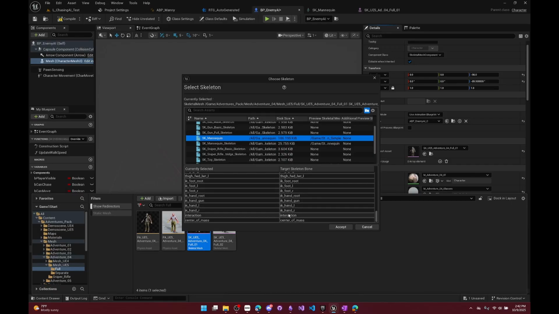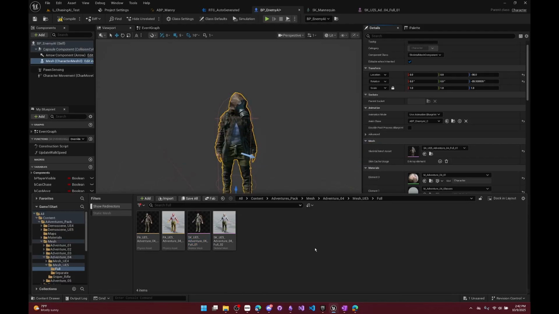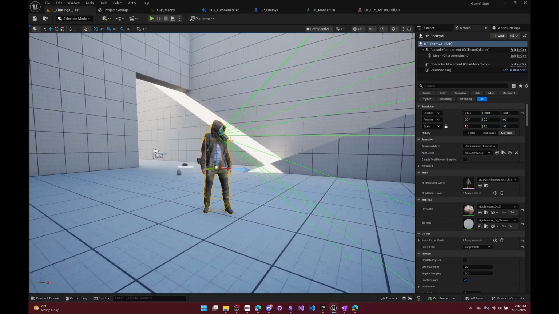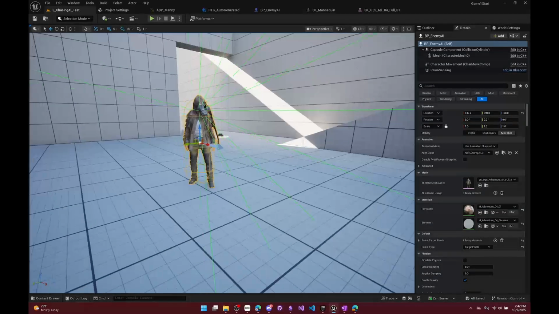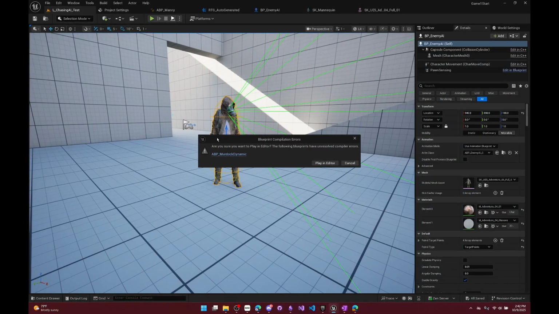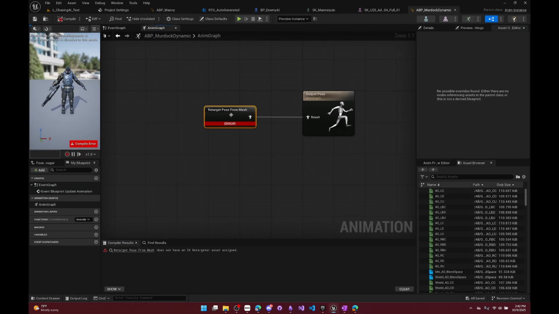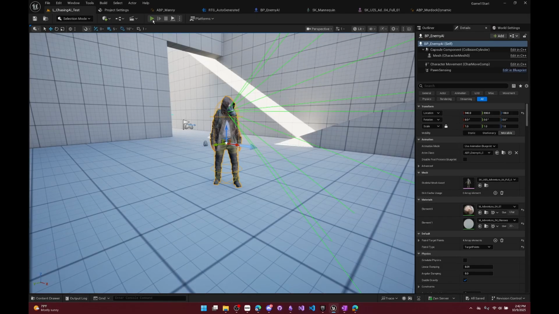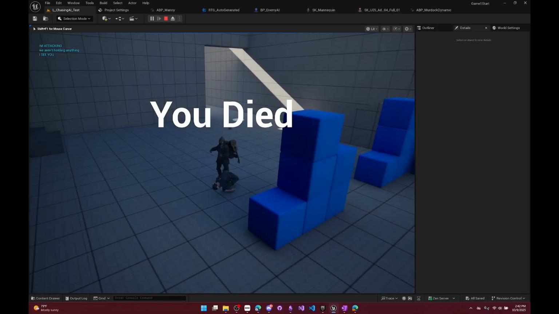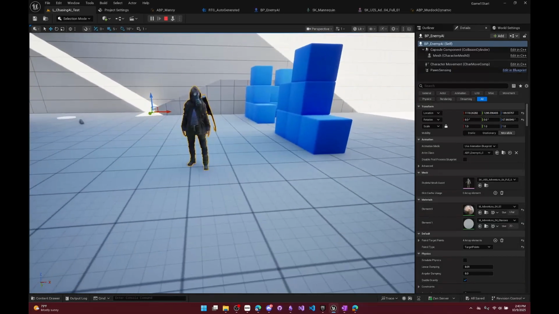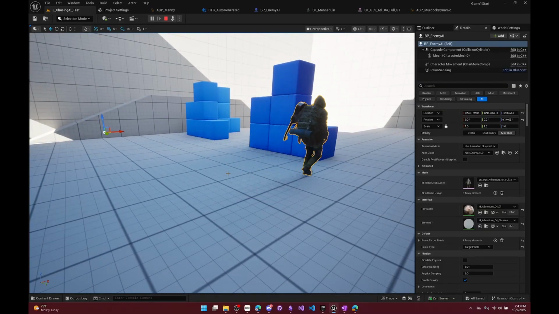However, in some cases, we have a character, and I'm going to compile and save this real quick. So there's our enemy character. Okay, let's just, oh, I need to fix something. Let's jump in here real quick. I'll fix that real quick. And something else I was working on. Let's nuke that for now. Okay, there we go. Let's do play editor. There we go. Okay, so animation is playing on this character, which is what we want.